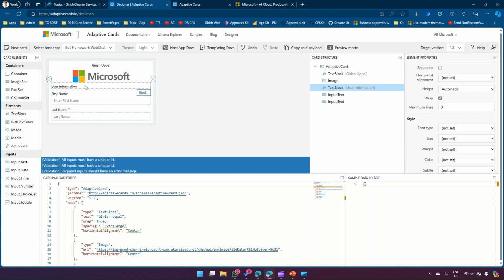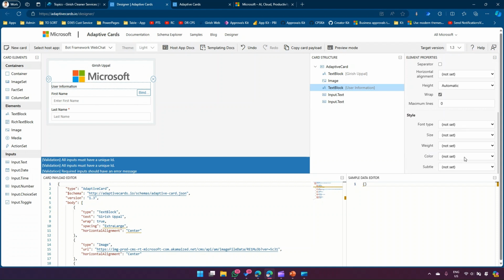So if I see this user information over here, I can put the color. Here you will not get a color as red, green, pink. It will all depend on how you want this information in terms of a relative color: dark, light, accent, good, warning, action. If I put it as warning, it will be in orange color. If it's good, it's in green. If it's attention, it's in red. So let me put it as good over here, and this is how my form will look.